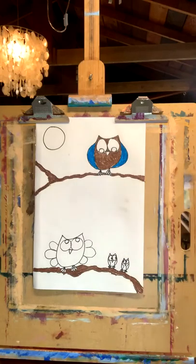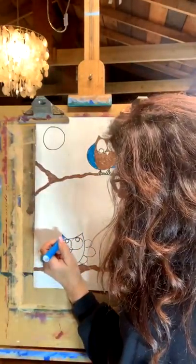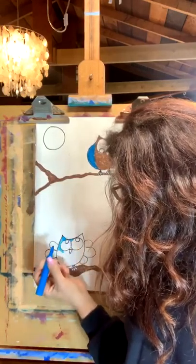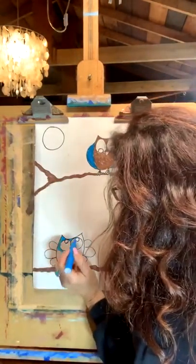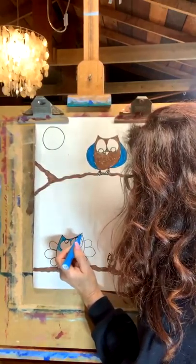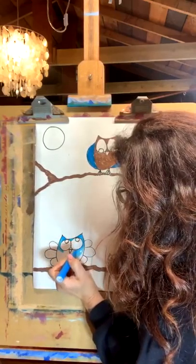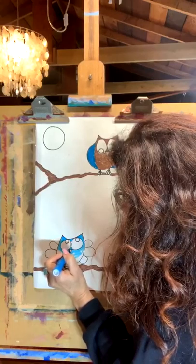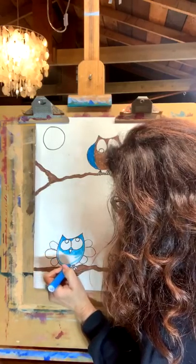Okay, now the mama owl, you know what? I'm going to switch. For those who are using felt pen, I'm going to use a felt pen. Okay, just to show you that it's a-okay using felt pens as well. This pastel is kind of messy. Towel. Okay. Rest my hand on it. It kind of smudges it. So I'm going to color in Mama Owl. Now, if you were with me last week, you remember me saying color in the direction of your shape. So she's round. So I'm going to try and color in round.